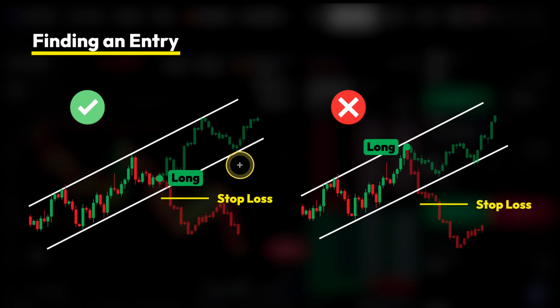But there, of course, comes the next question: where do you enter in such a trade? Rather at the top or at the bottom? In an uptrend, it's definitely better to enter at the bottom line. And the reason for that is that we can set our stop loss much closer if the trend were to break. If we enter in the middle or more at the top, the stop loss would have to be set much further away from our entry to be in a place where this trend would actually be broken. And therefore our potential losses would be much higher. In a downward channel, of course, the opposite applies, and it's better to enter rather at the upper band.